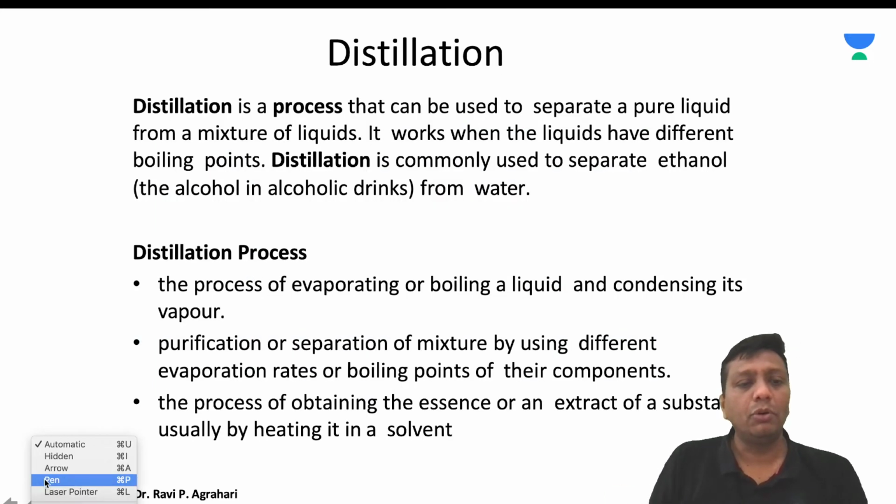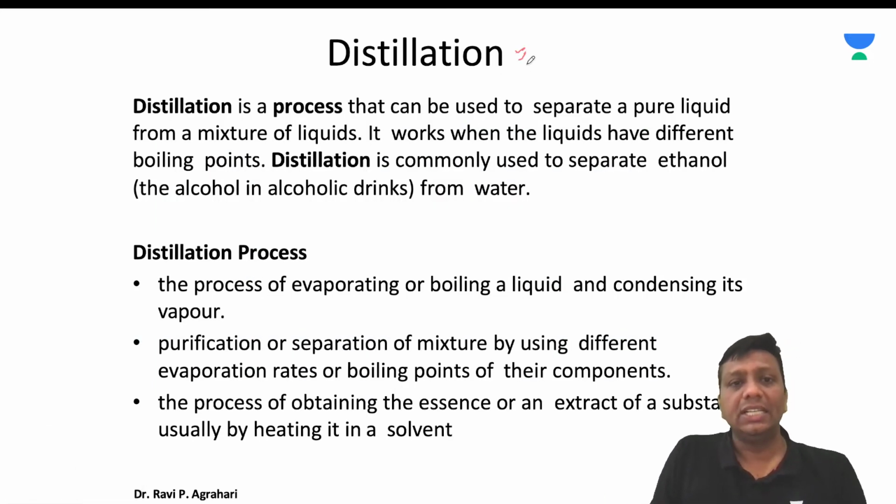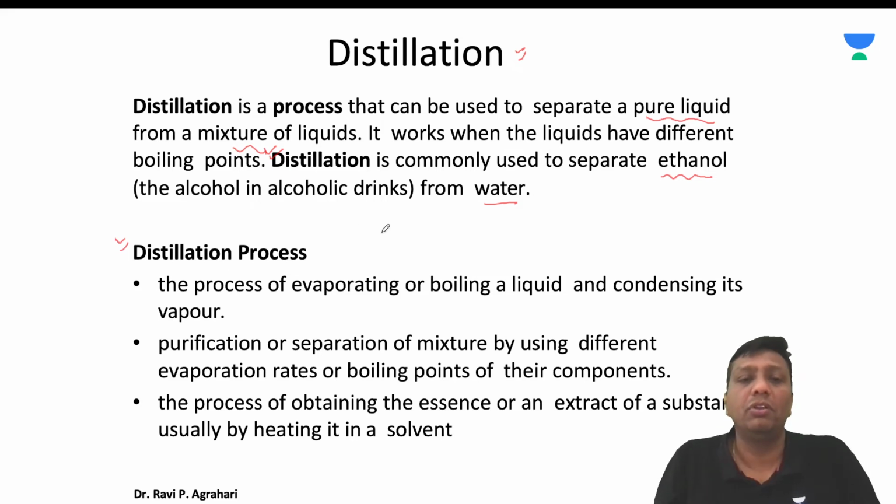Now coming to one more process called distillation. Distillation is a process used to separate a pure liquid substance from a mixture. With the help of the distillation process, we can separate ethanol from water. In this distillation process, we take the evaporation or boiling of the liquid and the condensing of the vapor. Just listen to what happens.